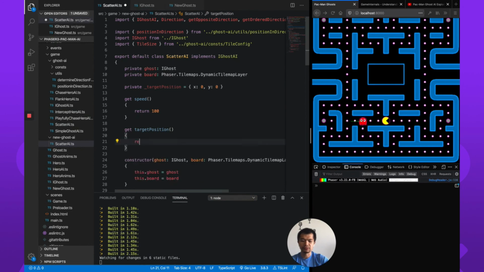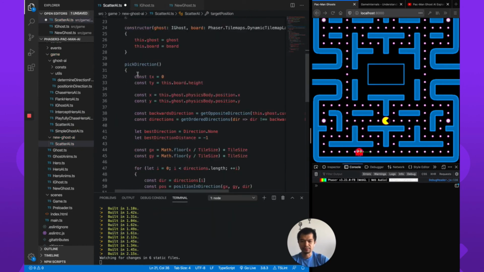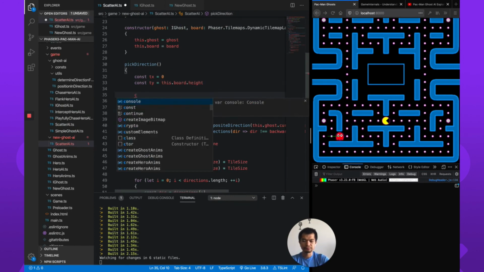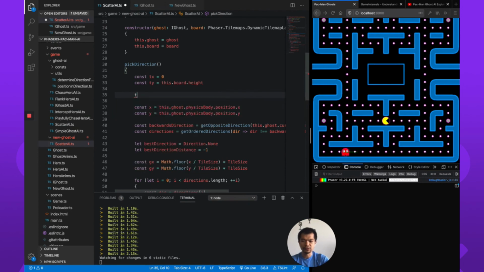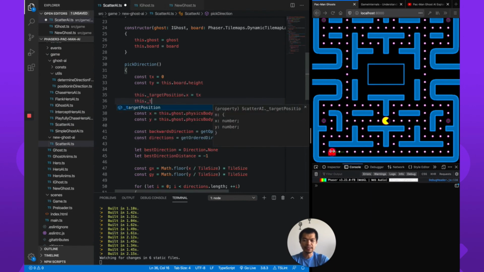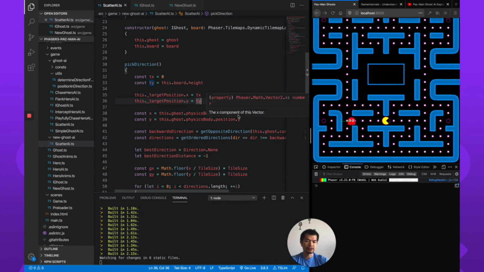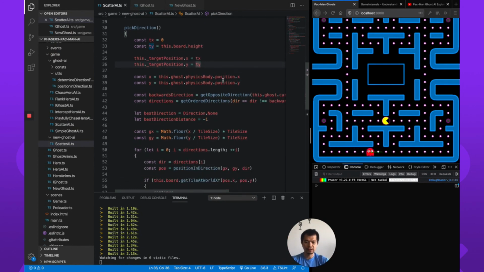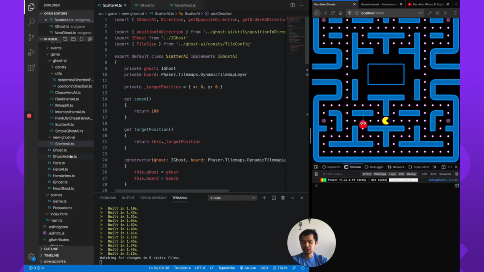So now we can return this.targetPosition, and here's the x and y. We'll just do this for now, but we're going to change this shortly because we should be getting the target from the constructor. So when we create our scatter, where should it scatter to, or have a setter? Either one of those will work, but the errors are gone now. Great. So now let's go back to game.